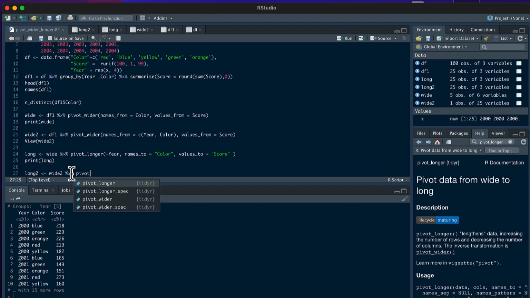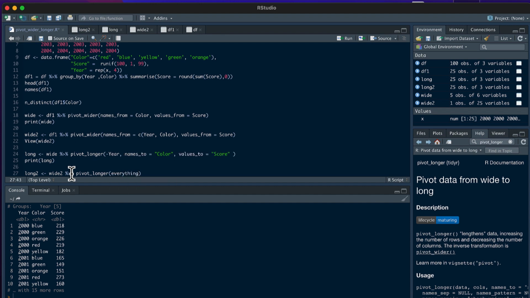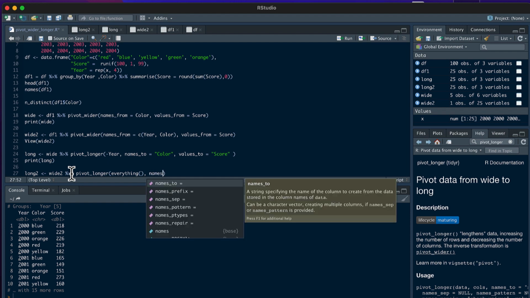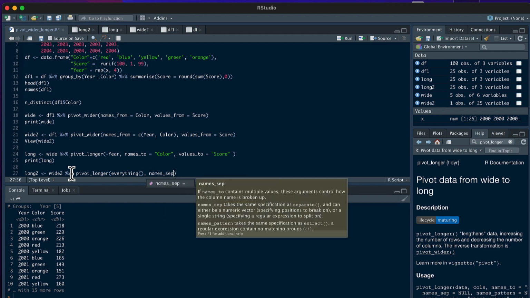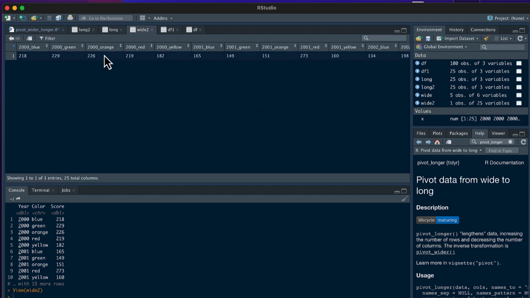Again, pivot_longer. Now what we're going to do here is we're going to say everything, open and close parentheses, nothing inside the parentheses. We're going to say names_sep. So if you remember here in the wide 2, the year and the color column names were separated by an underscore. So we're going to say the names are separated by an underscore.